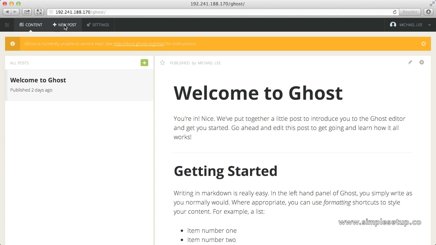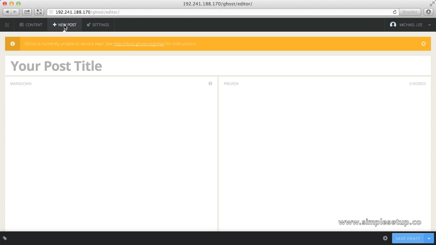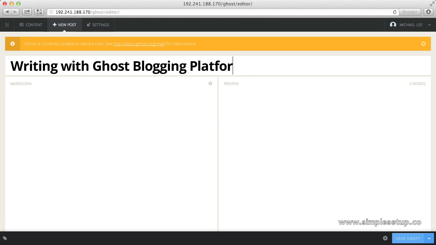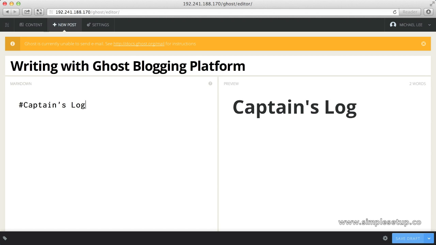We want to create a new post, so click on New Post in the top left-hand corner. Give it a title. I'll be writing with Ghost blogging platform. And the cool thing about Ghost is you can write in Markdown like you see here on the left, and it will be rendered in the preview window on the right.